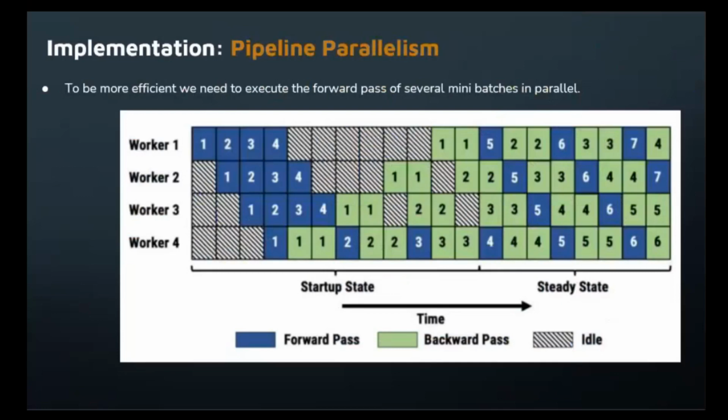Then the backward pass of the model starts with the final stage, and it calculates the gradient of the loss function with respect to its output. The gradients are then passed back through the network stage by stage. At each stage, the gradients are used to update the weights of that stage. Here we are done with pipeline parallelism.